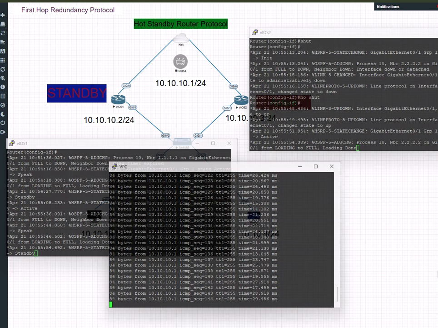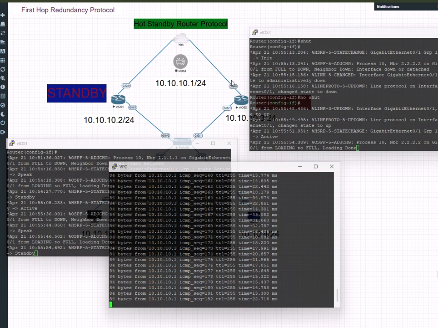There is not a huge change. It's just that we need to specify the version that we are configuring, and then the virtual MAC address will also change. It won't be the same as the other one, and the multicast IP address is no longer 224.0.0.2. It's actually 224.0.0.102.